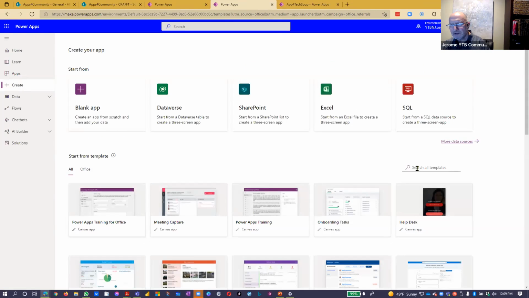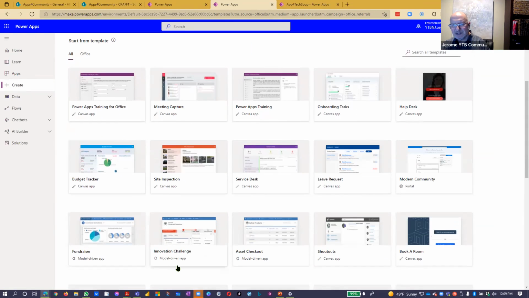Yeah. So if we were to go into create an app, as you look across the examples here, it tells you it's either a model-driven app, like this asset checkout one, or many of the others are Canvas apps. This one is a portal app. So I'm curious to learn more about portal apps, but I have not yet learned about how they work. I hear that they're somewhat more difficult to learn.